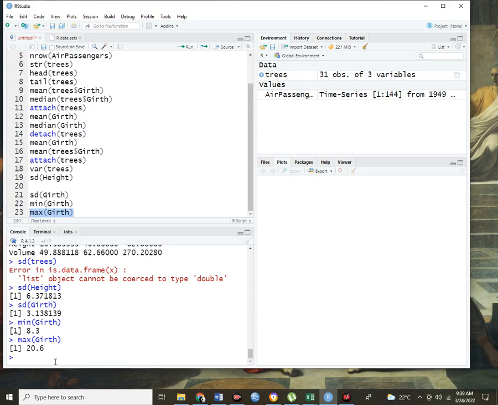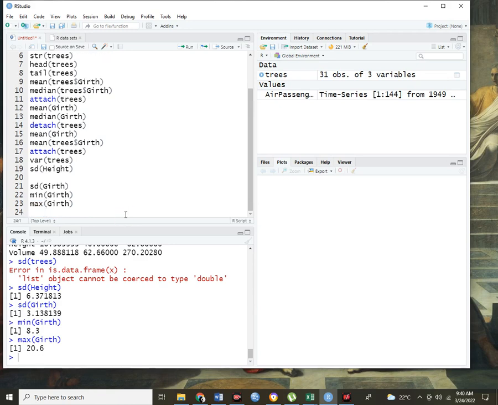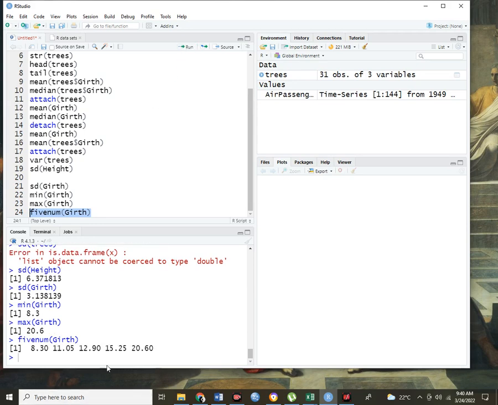Also, there's this if you wish to find a rough estimation or a summary of the minimum, the lower quartile, the median, the upper quartile, and the maximum, then you use the 5num command. I'm typing it on the, I didn't want to type it there, I wanted to type it on the source window because that's where we make the instruction. So you say 5num of, let's say girth, because we want to see the variable girth. 5num command, highlight it, then proceed to run it, and you can see that we have been given 8.30.